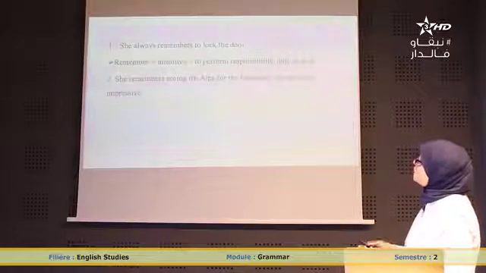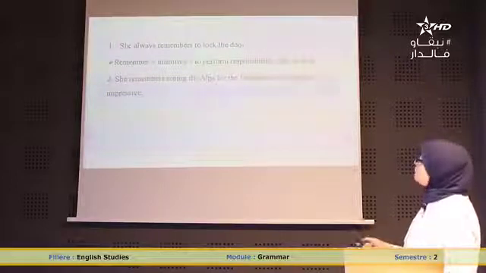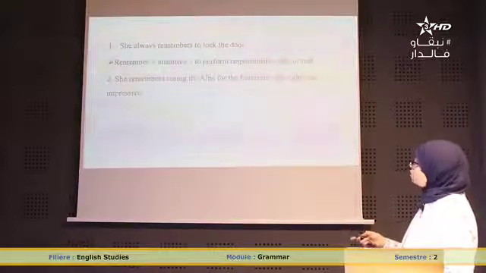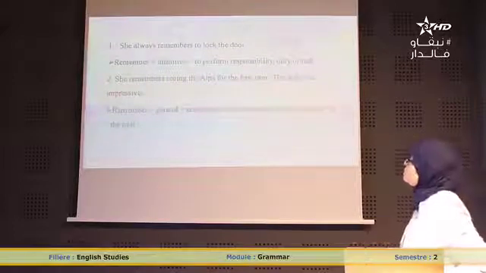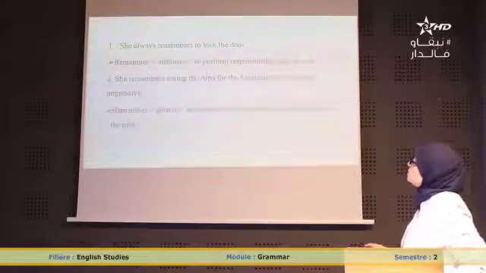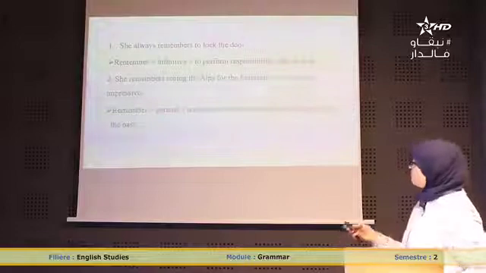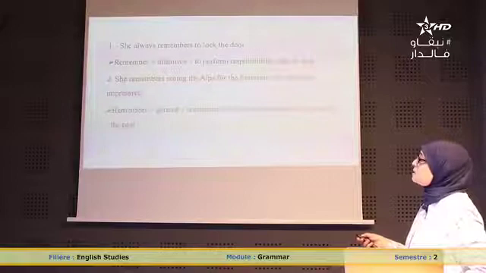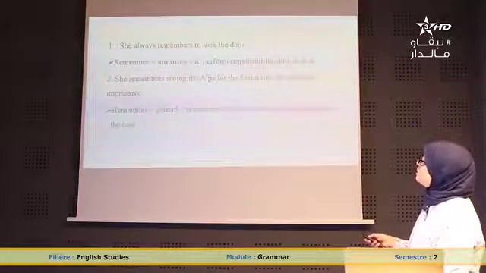Compare this with this sentence. She remembers seeing the Alps for the first time. The sight was impressive. Here we have remember plus gerund. It's not the same thing as remember plus infinitive, because when we have remember plus a gerund, the meaning is remembering or recalling something that happened in the past. Even if in the sentence there is no indicator of the past, we know, because we have the verb remember plus the gerund, that it is an action that happened in the past, and the subject is recalling this action.